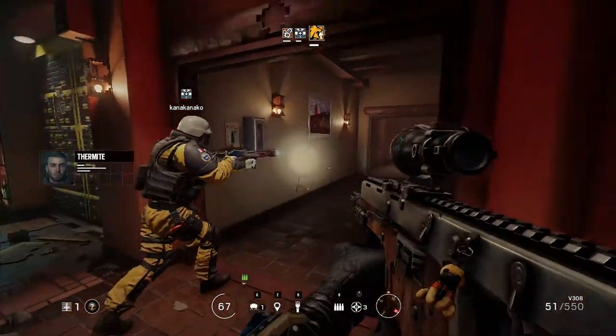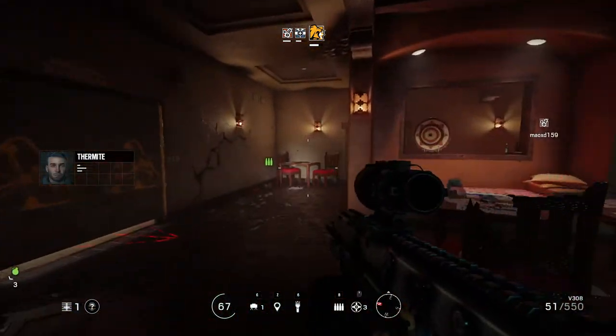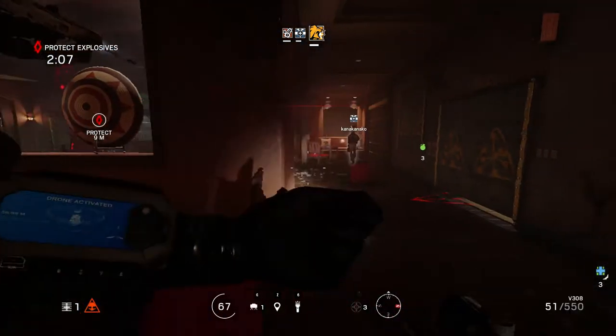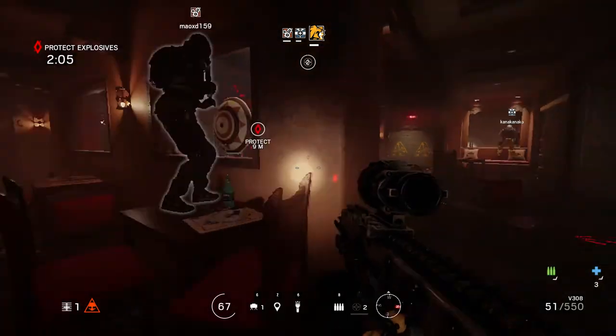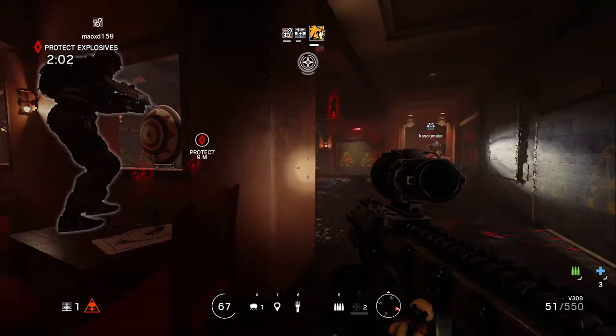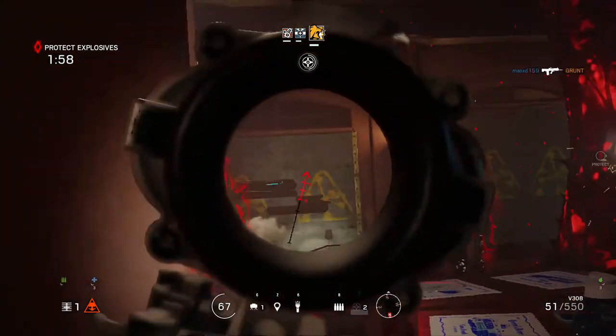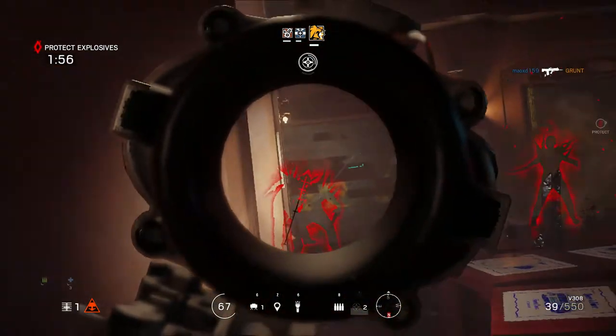Oh. I've got heat signatures. Let me save this one. Incoming hostiles. Defend the charge. Let's do the thing. Counts down for three. They're over there. Oh god. Why, Ying? Why?